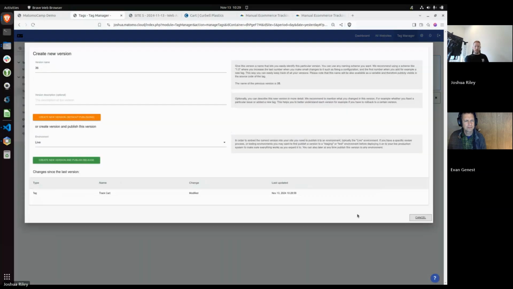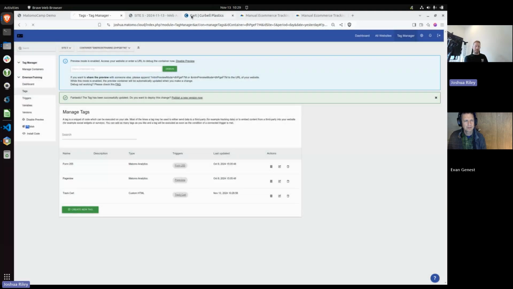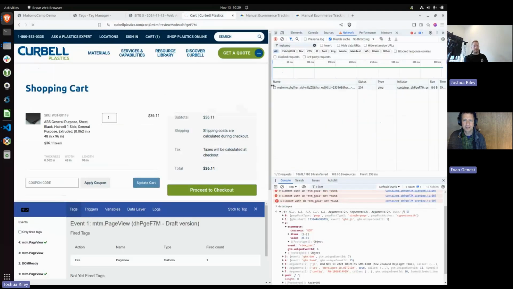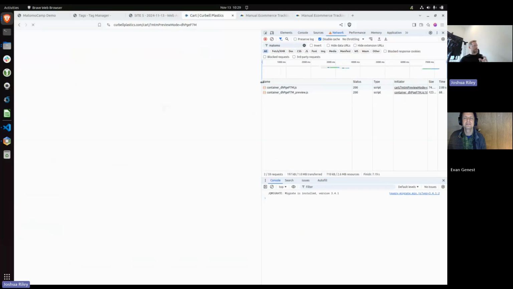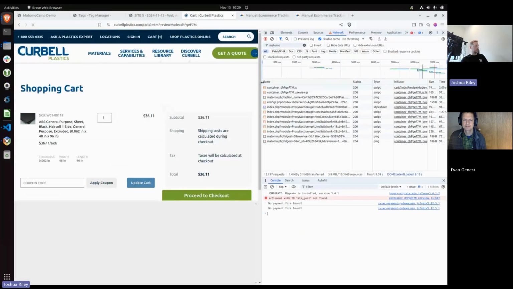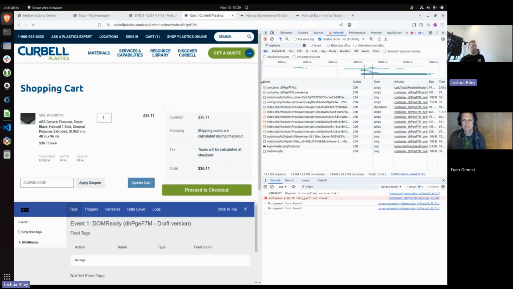Publish. I guess because I'm previewing, I don't need to publish, but that's what I did anyway. We haven't made a trigger yet. No, I just added it to the existing tag, so it's going to track all the cart items plus the order all in one go. So that's the script that you would have on the confirmation page. It would again grab the whole cart, track it to Matomo, and then track the order.